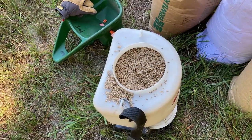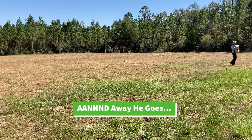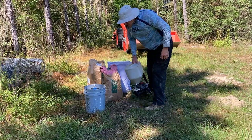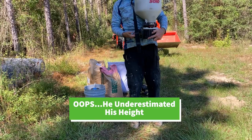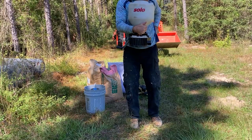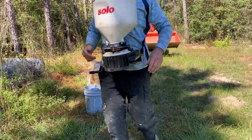I've got the spreader loaded with rye seed. Now I do have an ATV spreader, but I didn't feel like towing the ATV out here today. That would make quick work of this, but it's only a 1 acre plot. It's not that much to walk. I kind of want to get this right. ATV spreader is a little bit more inexact.